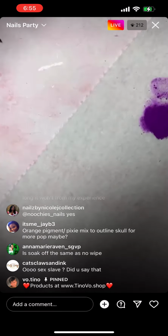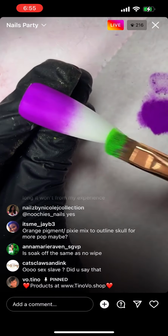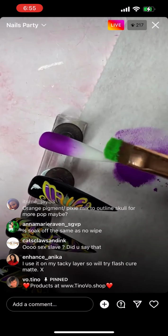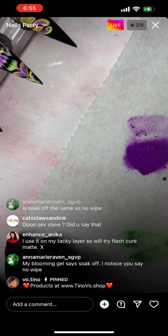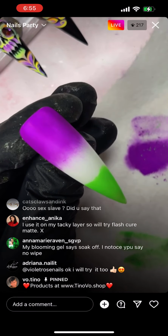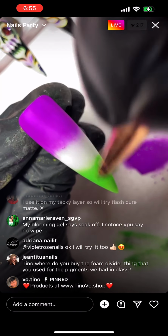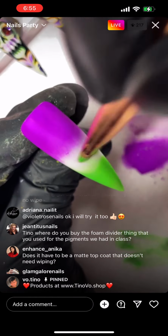Green up here first. On the tips. Remember, only cure. Oh, God. Blended the green out. Ooh. Orange pigment pixie mix to outline the skull for more pop, maybe?